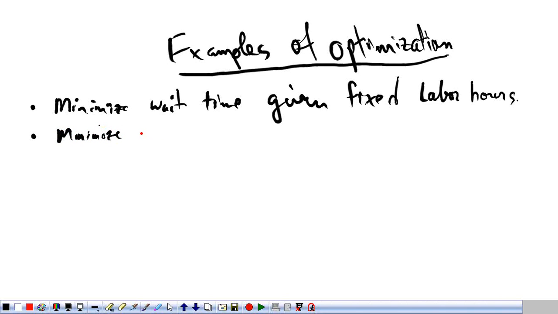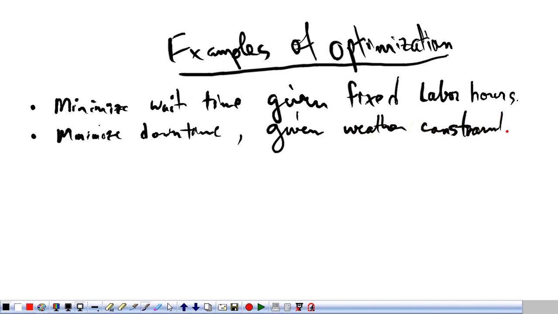Minimize downtime. Okay. What constraints might exist there? You might have outside variables like weather. Given weather constraints, it might be difficult to quantify those, but we could do it.